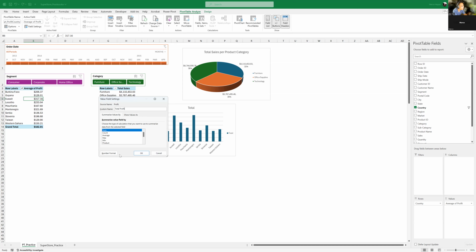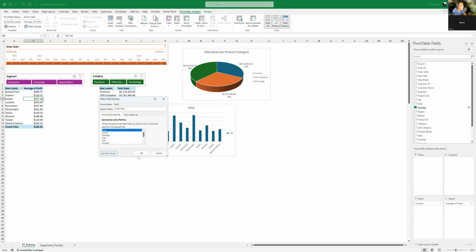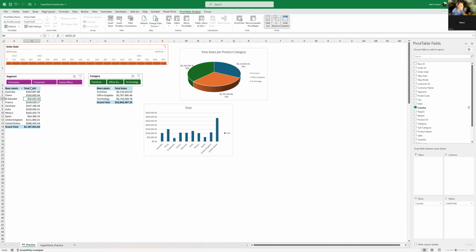Okay. So the number format, as you learned, you just have to change the format here. You're not going to change the format on the Home tab of the Excel ribbon. You have to change it directly here. You can choose number, currency, date. It depends on what type of data you work with. If you choose currency with two decimals, and you're working with a different currency, you can choose a different country's currency. That was very simple. We hit OK. Now it shows the total profit.